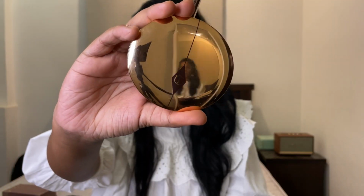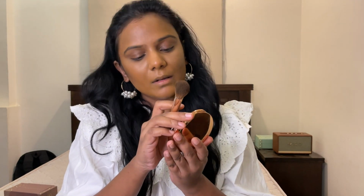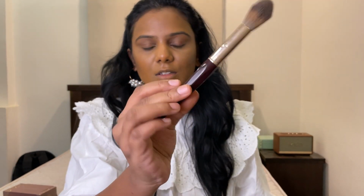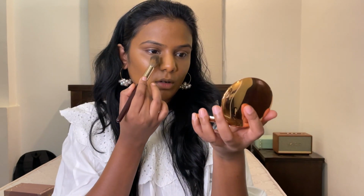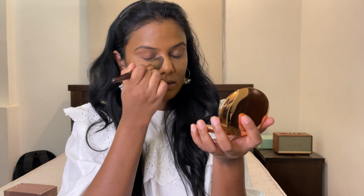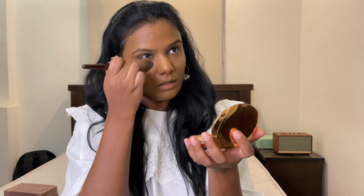So now the Airbrush Flawless powder. Is this what it's called? Airbrush Flawless Finish Complexion Perfecting Micro Powder. I'm also using the Charlotte Tilbury powder and sculpt brush. I absolutely love this brush. Just going to use this small mirror. I'm just going to go in and press that product in.